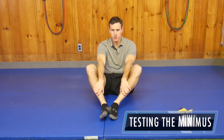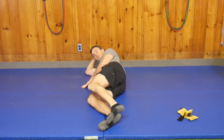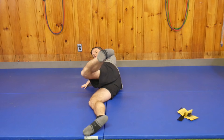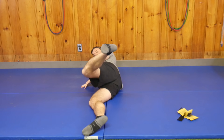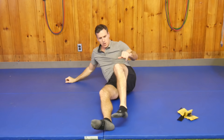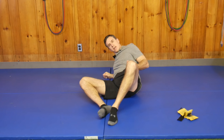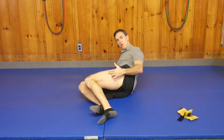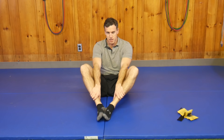So I just want to go over the technique of this exercise and where you should feel it. The straighter our legs are out, the harder it's going to be to get that rotation. So you want the legs slightly bent, knees a little bit in front of the body, and just lift up and rotate just like that — just get that rotation feeling in there. You can even start high with the athlete and then rotate, or you can start down low and then rotate up at the top. If they don't feel it in the minimus area — if they feel compensations take over, like using some of the other medial rotators or adductors, or they feel it along the IT band and TFL — then we need to strengthen up their glute medius, build that chain up, and then go back in and strengthen up the minimus.